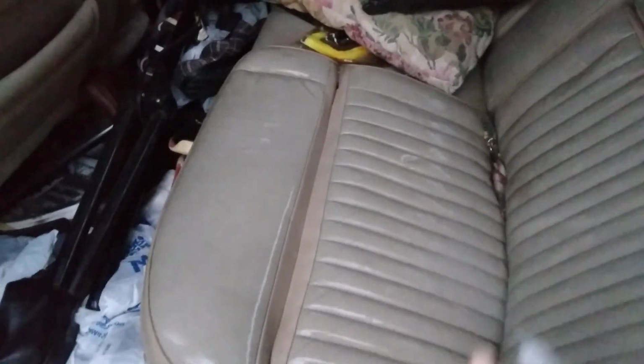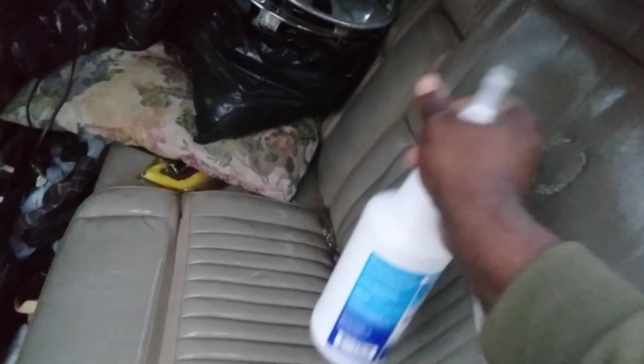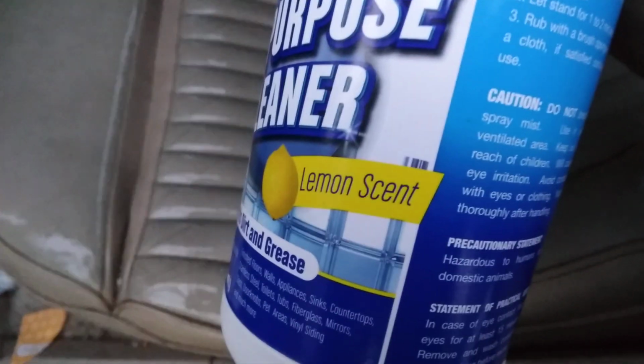Let's get a little short video. Cleaning out the Cadillac. It smells good too. Gives a nice lemon scent here. Smelling like lemons in here. Yes, sir. Well, I just wanted to see what it's gonna do, and it's actually doing a good job.